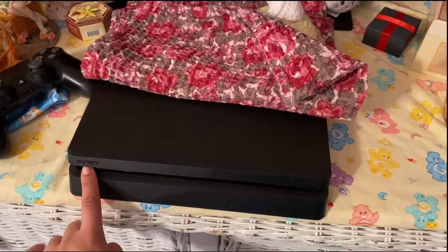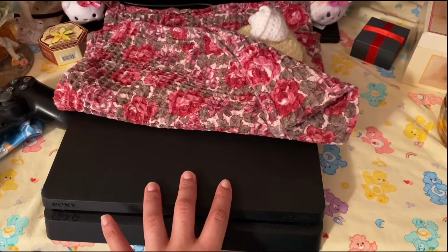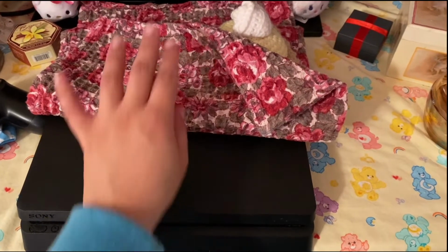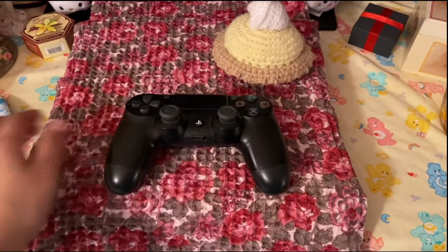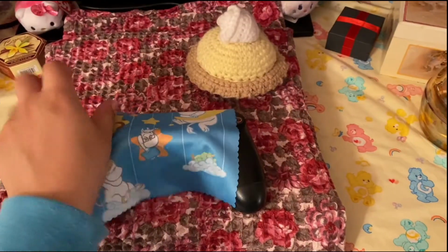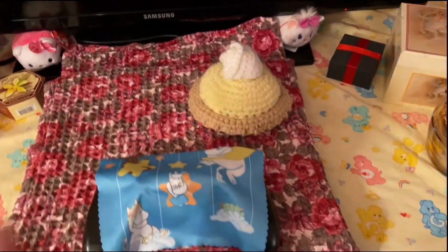And my favorite game is Harvest Moon. I always play Harvest Moon: Light of Hope on here. I also have Detroit: Become Human. I haven't played that yet, but I've watched a lot of playthroughs of it. I'm excited to play that game. It seems like my kind of thing. It's a visual novel, but with some spice. It's like someone added some cayenne pepper to a visual novel.